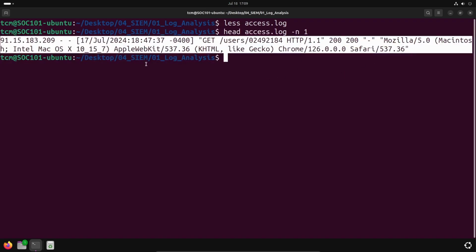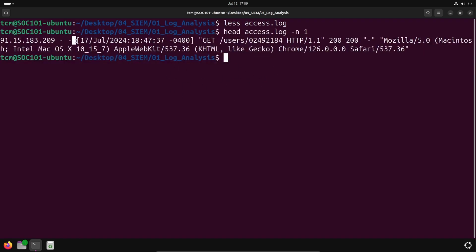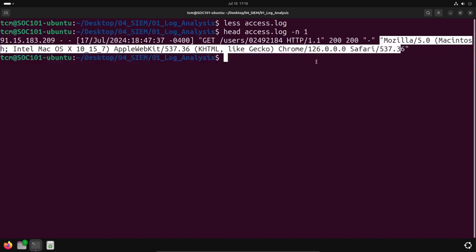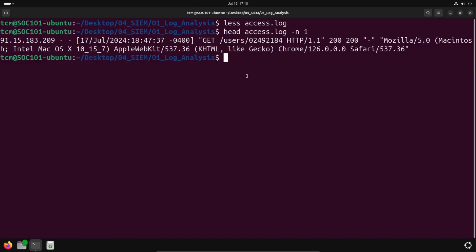While this log is semi-unstructured, we don't really have any set delimiters other than the space character that you can see in between some of these columns. However, the first column in the file represents the IP address used in the web service connection. Then we have a space, a blank column, another blank column, and after this space, the timestamp. Then we have this long string containing the GET request itself, then the HTTP status code, in this case 200, and then the response size, which confusingly is also 200. We have another blank column here, and lastly a long string of the user agent. So this is what we have to work with.